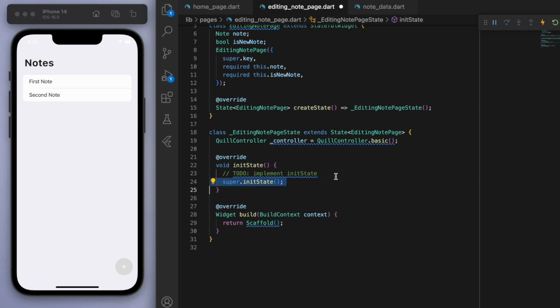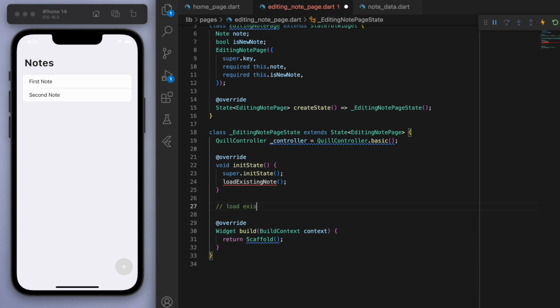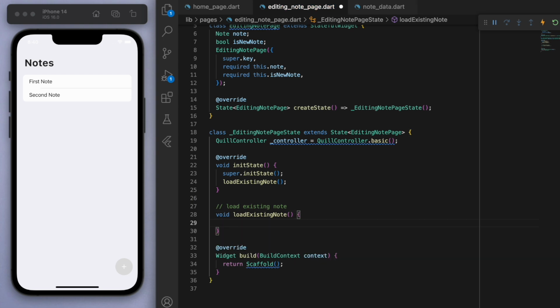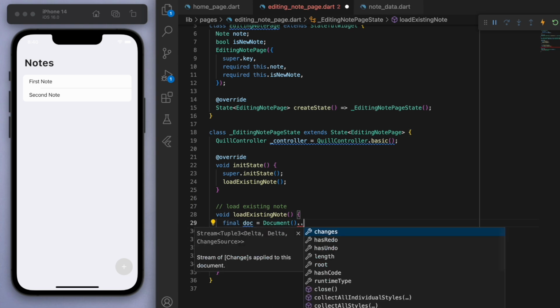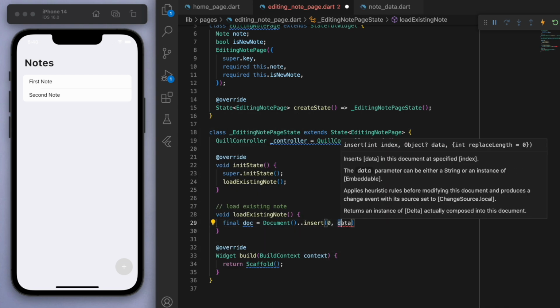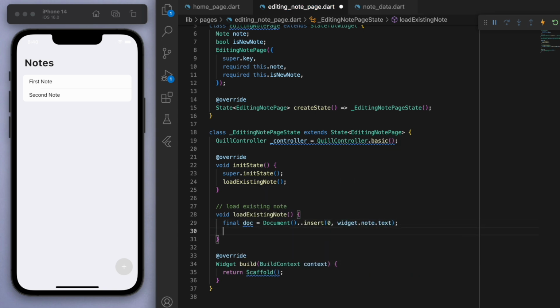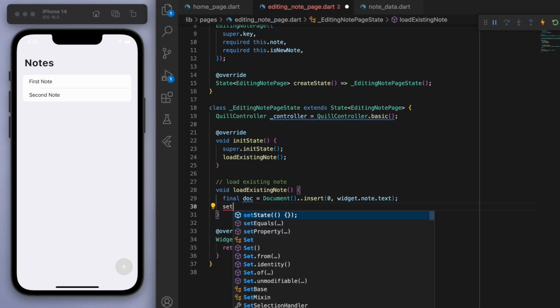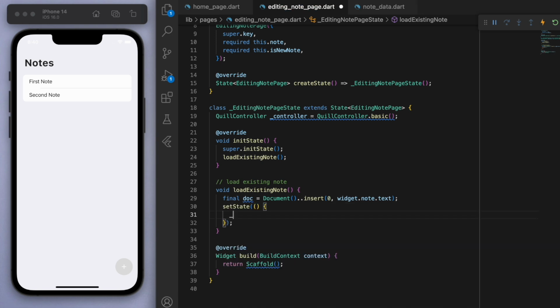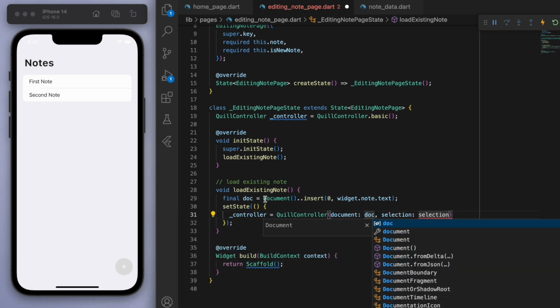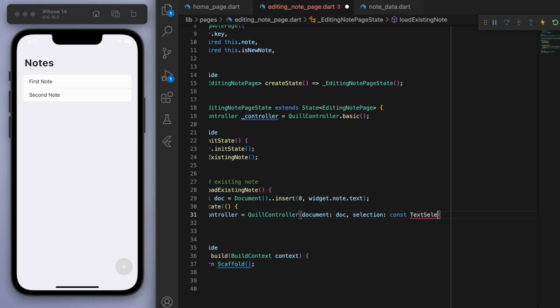And in the initial state, let's first of all load the existing note if there is. Let's first get the document and in the first row, which is 0, let's just put in the widget note's text. Okay, and then we can give this information to our controller.